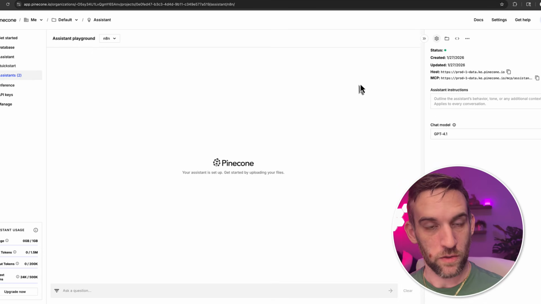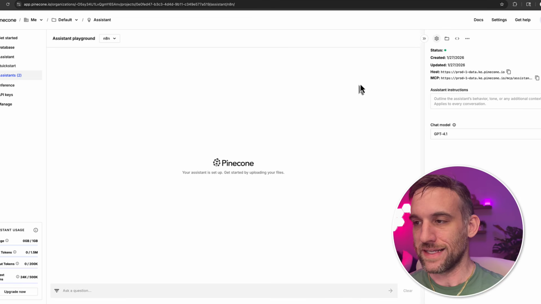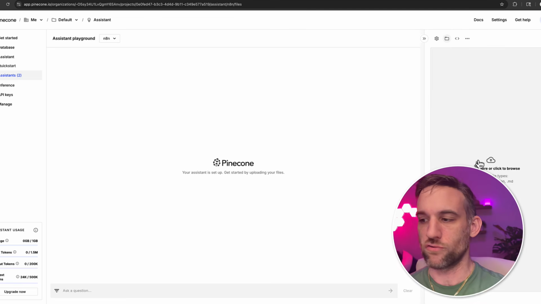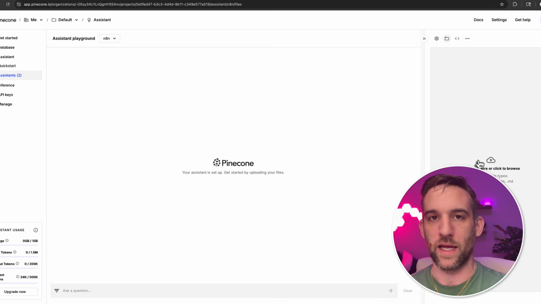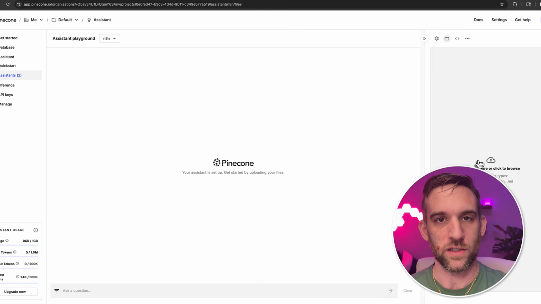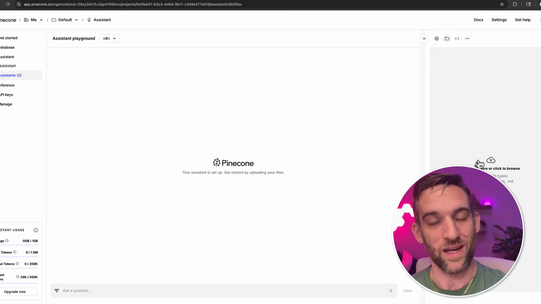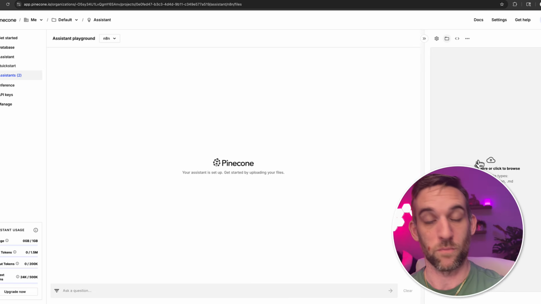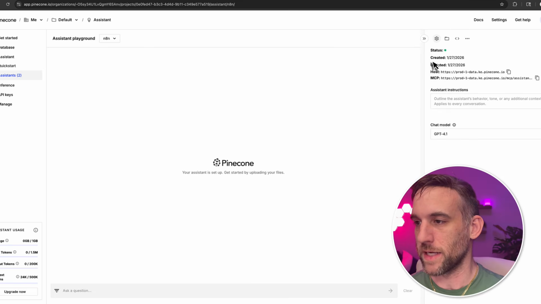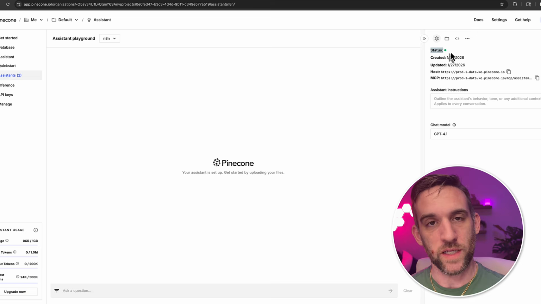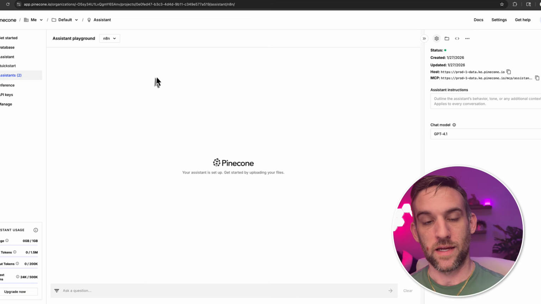We can do that a couple of different ways. Here within the assistant, you can click on the files up here and drag and drop files right here. Or you can have a workflow that does some automation based on something you have in your Google Drive, or you can give it certain URLs and it'll go ahead and grab the markdown and insert it, which is actually the way we're going to be doing it. Okay, now back in the settings, we see that the status is green, so this is good to go. Now what we are going to do is go to n8n.